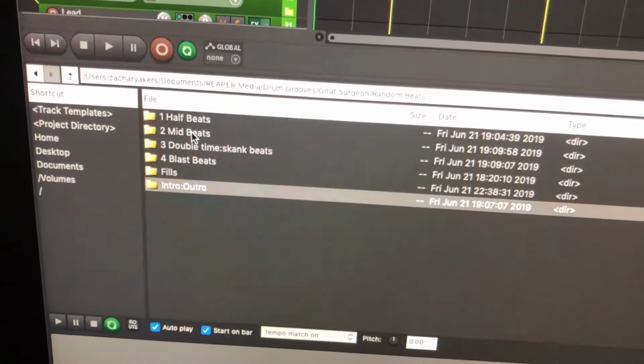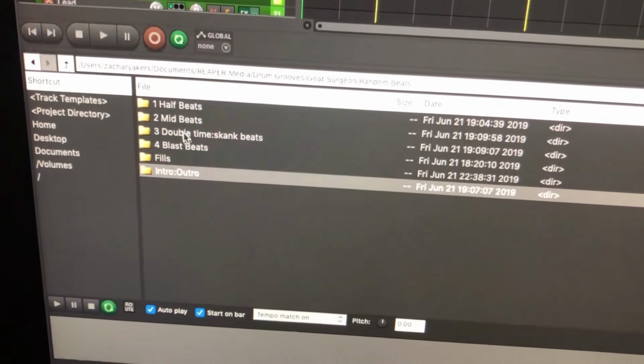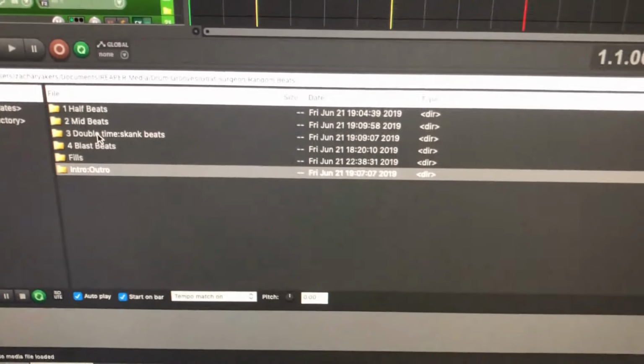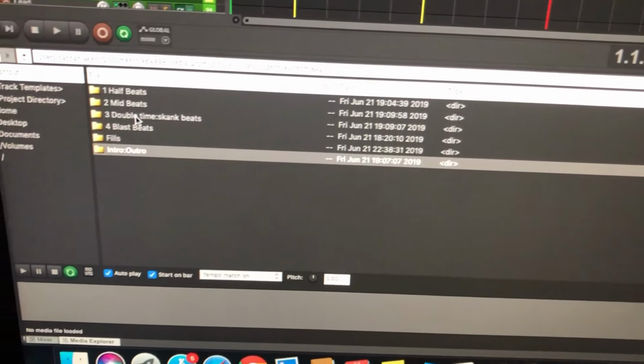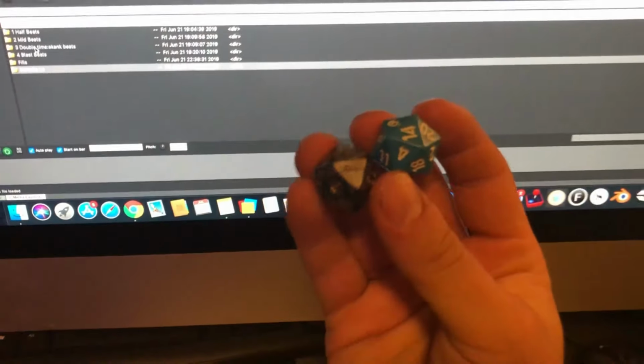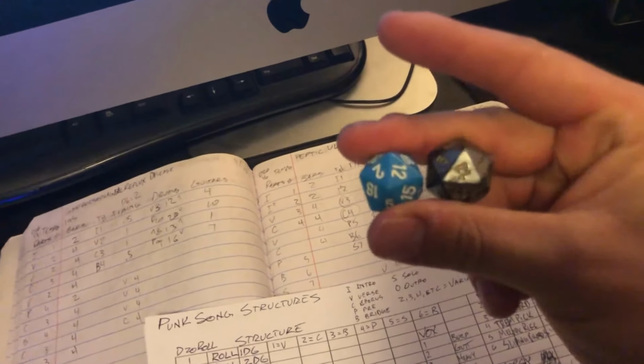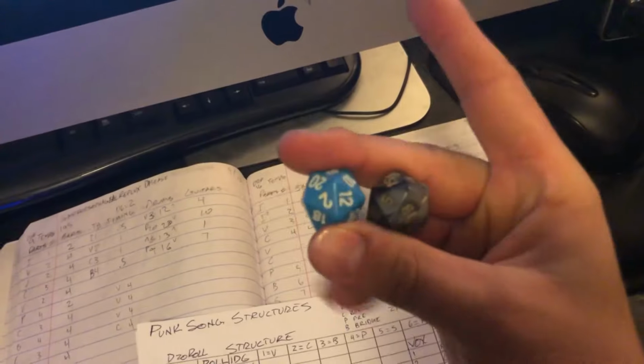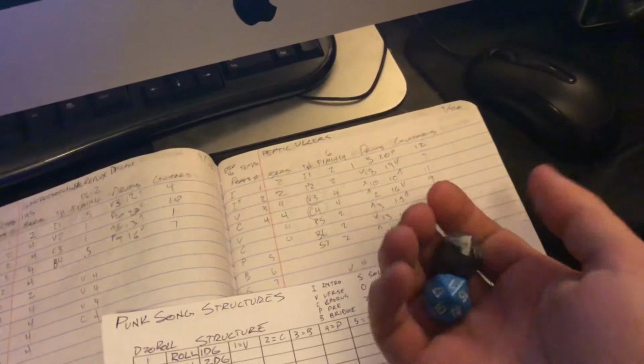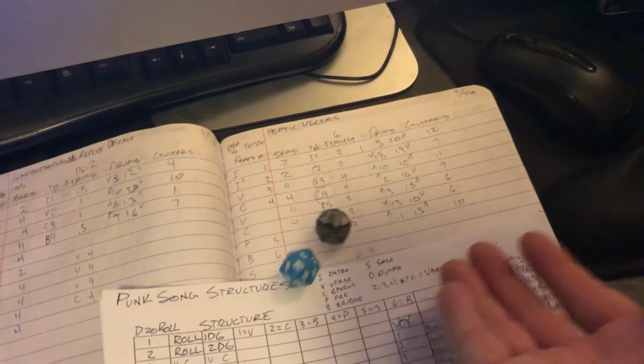Now for my half, mid, double, and blast beats, however, that's where things get interesting because I'm rolling these 2 fellas. I use this blue one for the left, and I don't have green dice yet, so I use this gray charcoaly one for the right number.